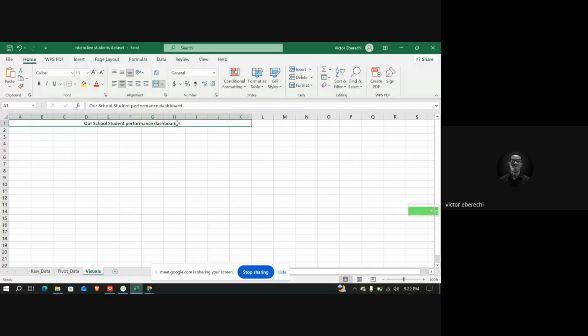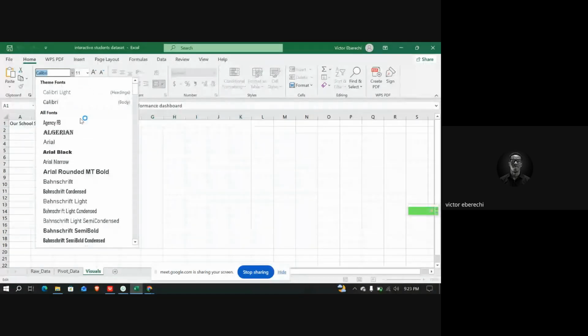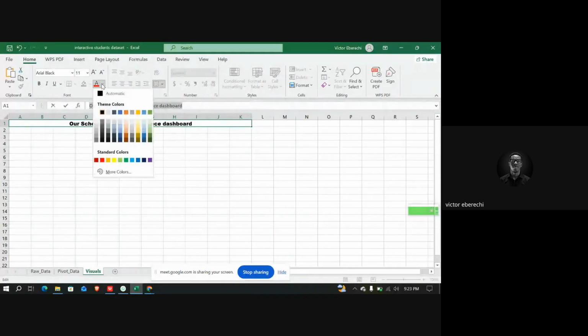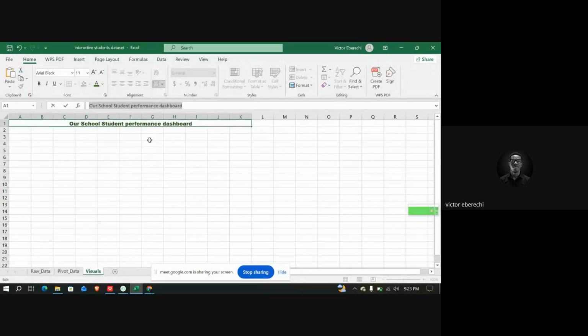Okay, good. So we've center aligned it. This is going to be our heading. Let's manipulate it a bit. Let's change the fonts. Let's increase the font size to 18, and then we can.